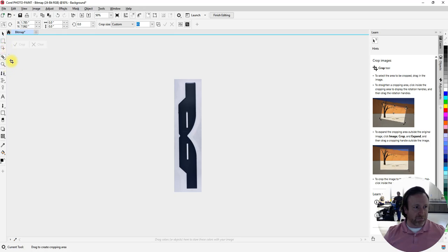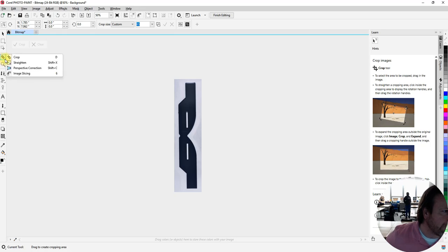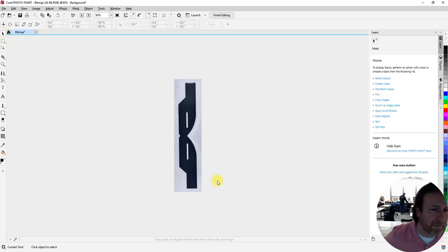And where's my magic wand? Go here. All right. Oh, where did it go on me? All right, so we did that, invert colors, and my little magic wand is gone. Where did that go on me? It was always right there.